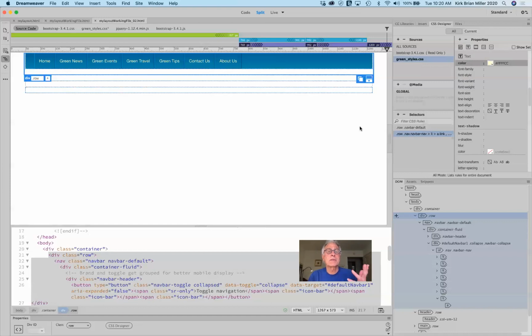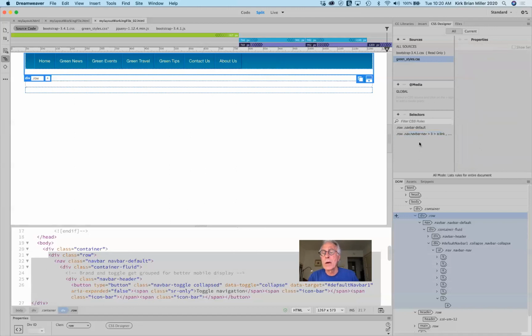So success. The next one is we want to change the hover state. When we hover over this, notice that it's the same now. We don't even see a difference, so we need to create one here.